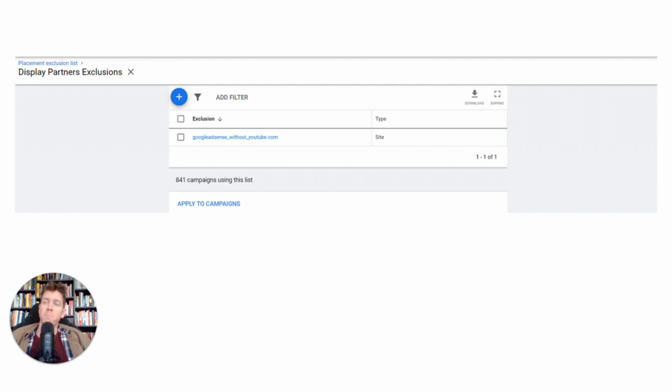The question then is, by creating this exclusion list, by excluding this URL from our campaigns, does that stop the display traffic? The answer, yes. So far this has actually stopped display traffic in all of our campaigns. So that's the good news here: we can't uncheck that box anymore to stop display traffic, but now what we can do is add this URL as a placement exclusion, and our ads will stop showing up on video partners on the display network.